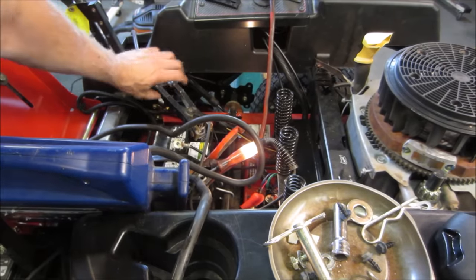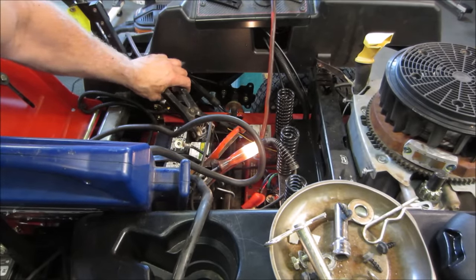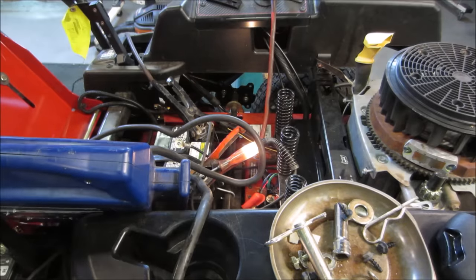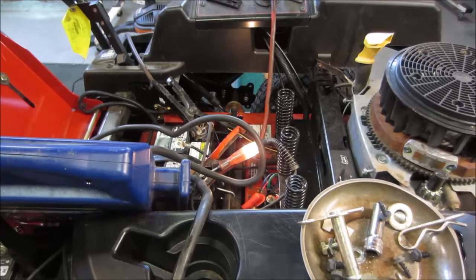See what that battery's doing. Not much difference. Good. That battery actually may recover. This machine, like I said, is not putting out much of a fight. We haven't fired the mower deck up yet, though.